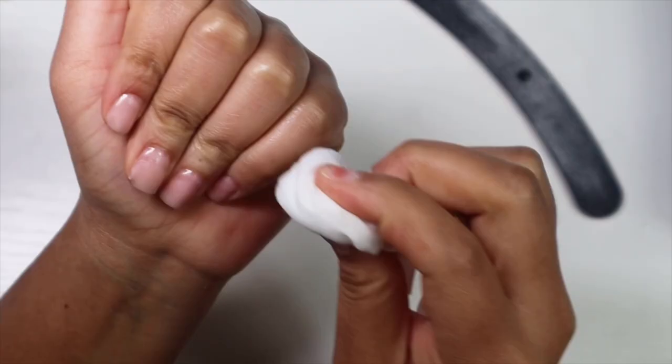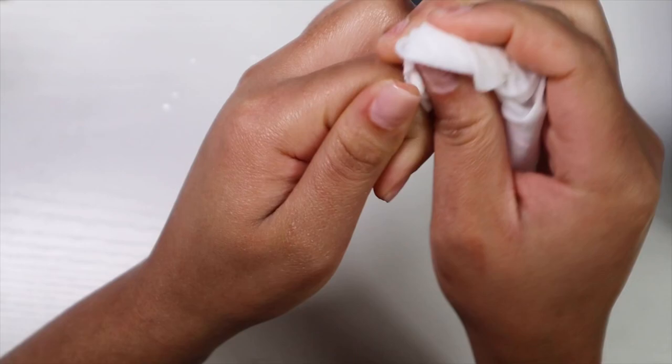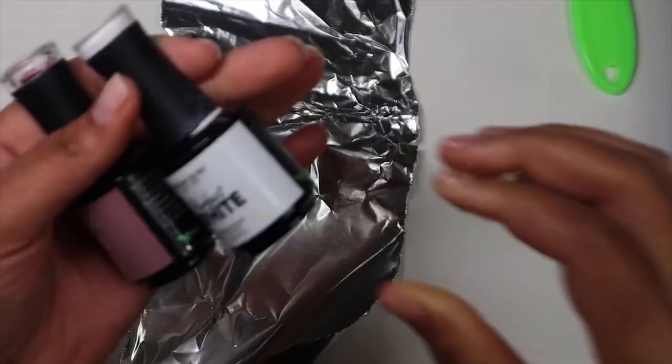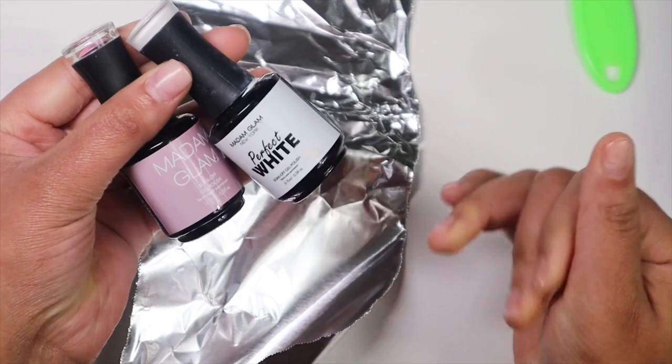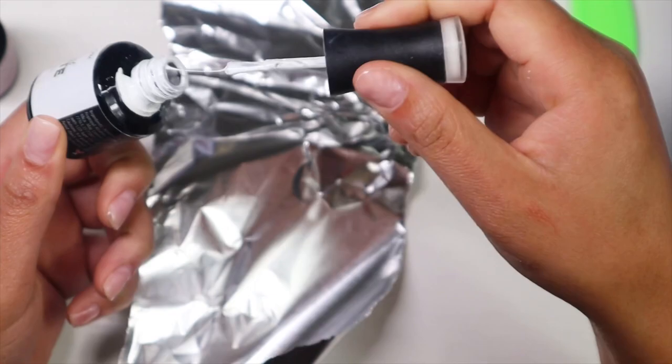So once I'm done, I like to go in and wipe it with an alcohol wipe. And now let's get to the fun part, time to polish our nails. So I'm gonna go in with the Madame Glam polish today. I'm taking pink and I'm gonna go in with white. I got some foil to put my polish on.